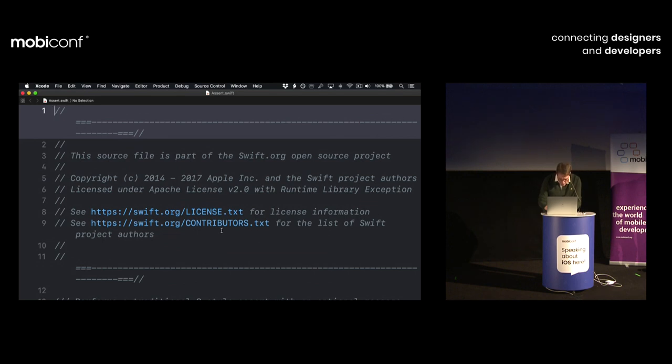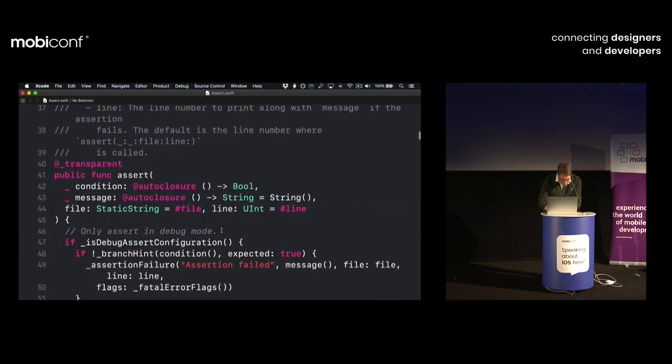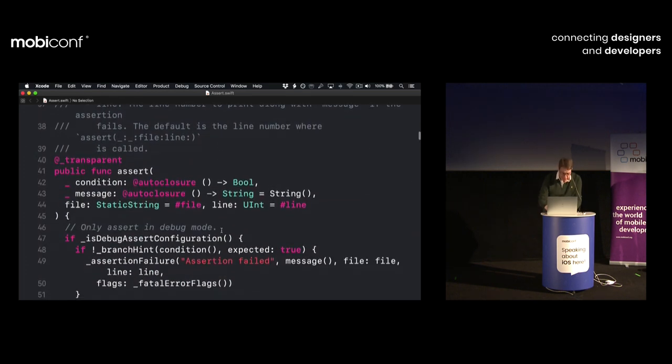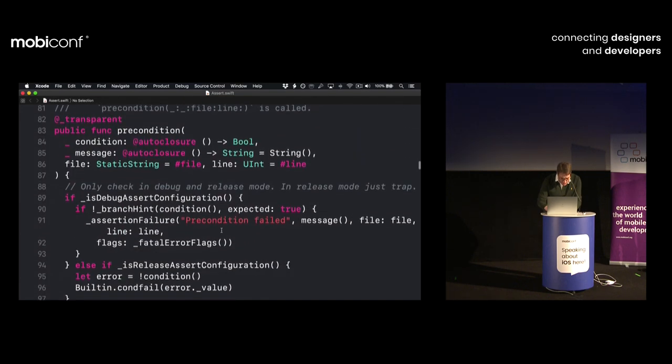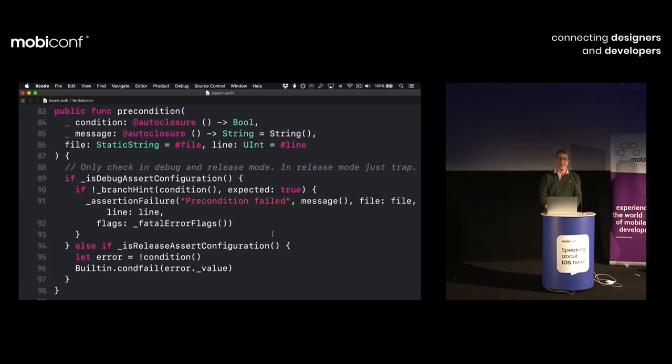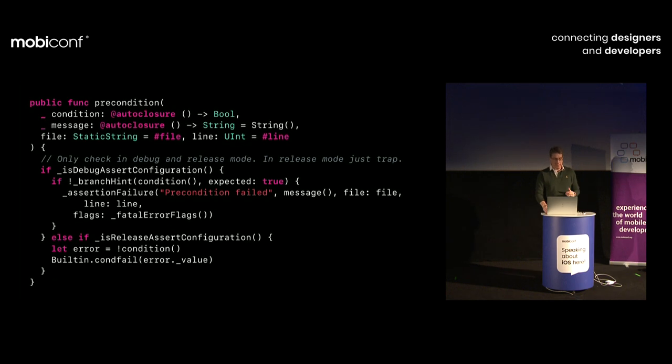Contains my all-time favorite function, which is assert itself, which is just down here. There it is. Assertions, love it. Use assertions, please. But this time, we're going to go further to find precondition. My second favorite Swift function. Again, let's isolate that code, make it sense from the screen so you can see what's going on.